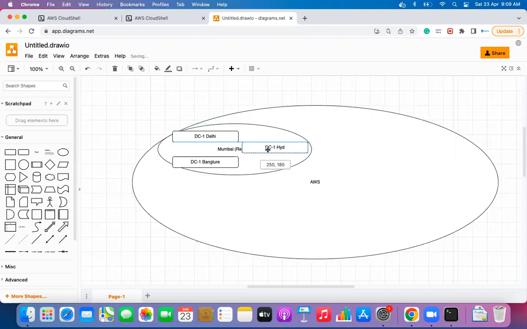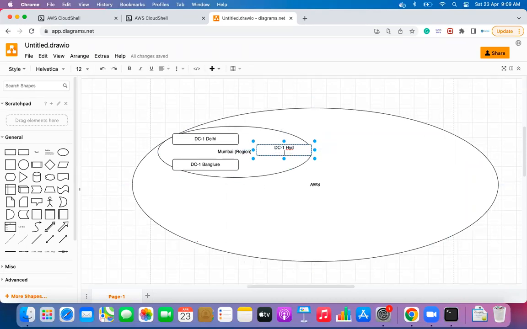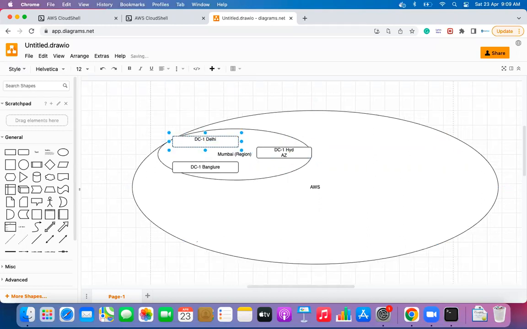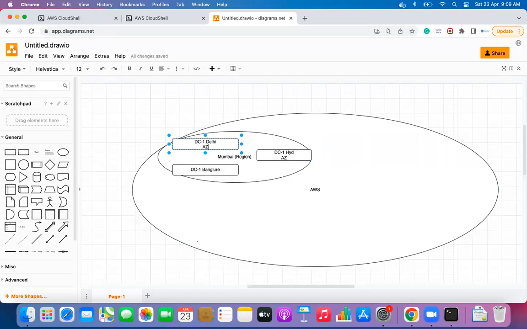So why I'm telling you all these things is that a particular geographical region where multiple data centers could be available, these data centers are known as availability zone. You can call it DC or you can call that AZ, like availability zone. Wherever a data center is available, it is not like that. So one data center is equal to one availability zone in terms of AWS. Right, guys? One data center is equal to one availability zone.